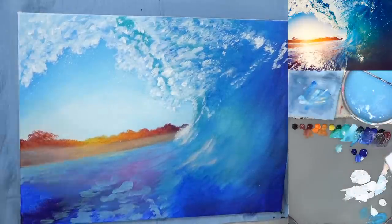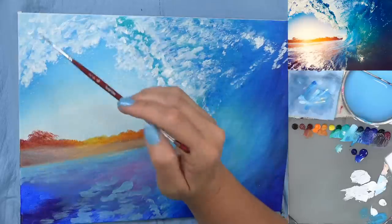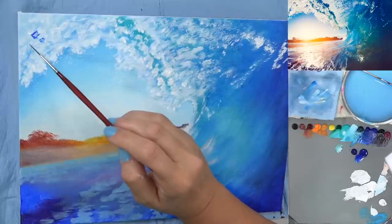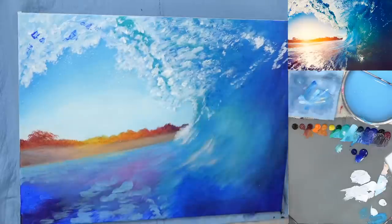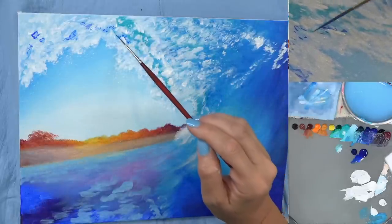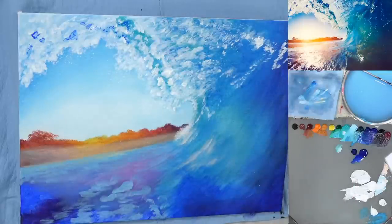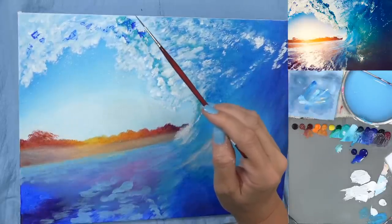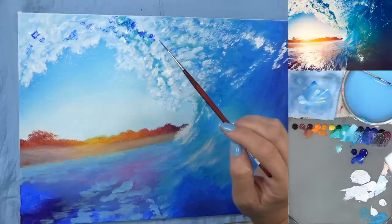I'm going to switch to my script liner for this part. I'm going to get my 2-aught thin script liner, and I hold it far back again, and I'm going to go in for these areas where I left some dark happening, and just let that brush skip around in those areas. It's fluid paint, so you've got to have it thin or it just won't flow off this brush. So make sure you're adding lots of water to your paint, a little bit of glazing medium if you need to. If you're using water to thin your paints to get this consistency, if you don't have fluid acrylics like I'm using that are already thinned, just use a little bit of glazing medium. That'll help it stick.